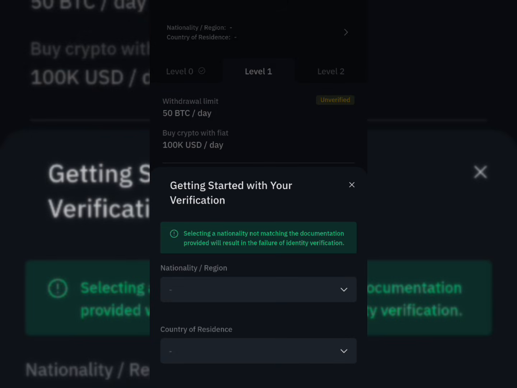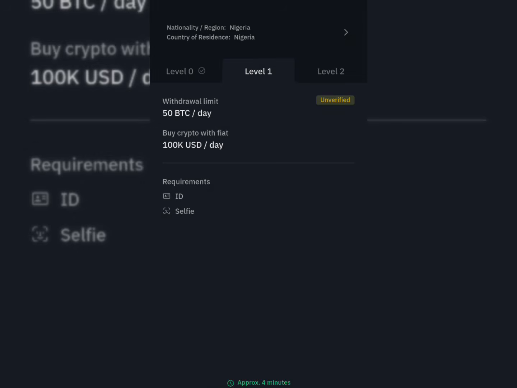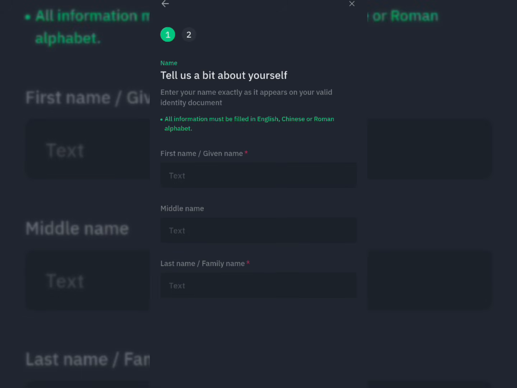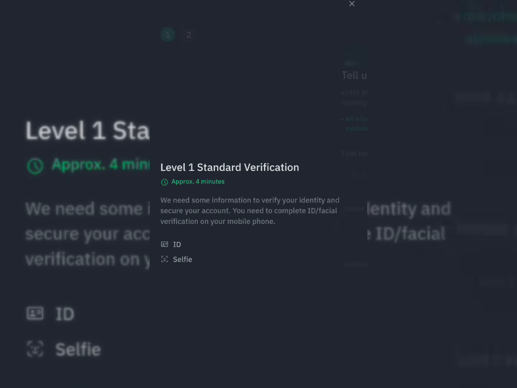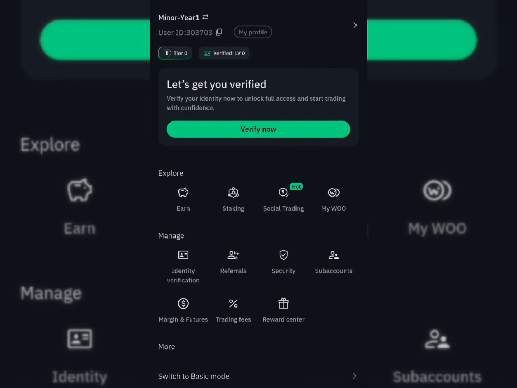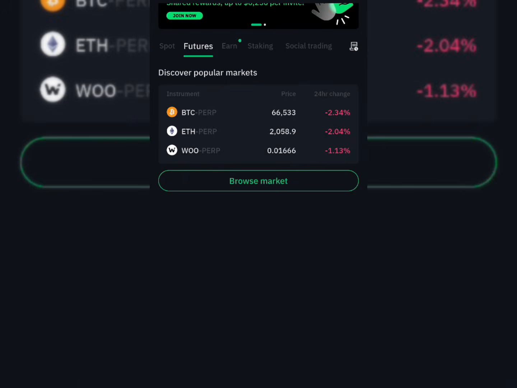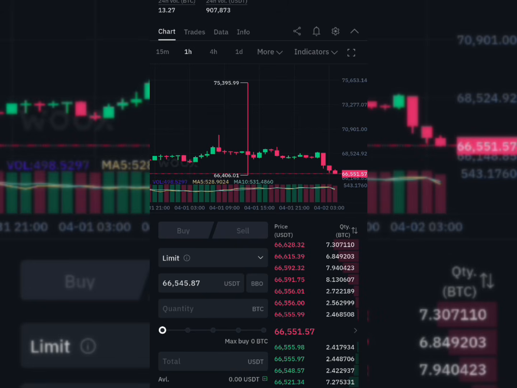By clicking on verify now. So once you click on verify now, just click on confirm, select your country, click on confirm and click on verify now, and you have to either use your ID or your selfie. So start by clicking on it, enter your original name, and once you're done, just click on next and you'll be taken to the next step. So immediately you are done, you will have access to your $30 account, and once you've traded it, you can come here to trade it.